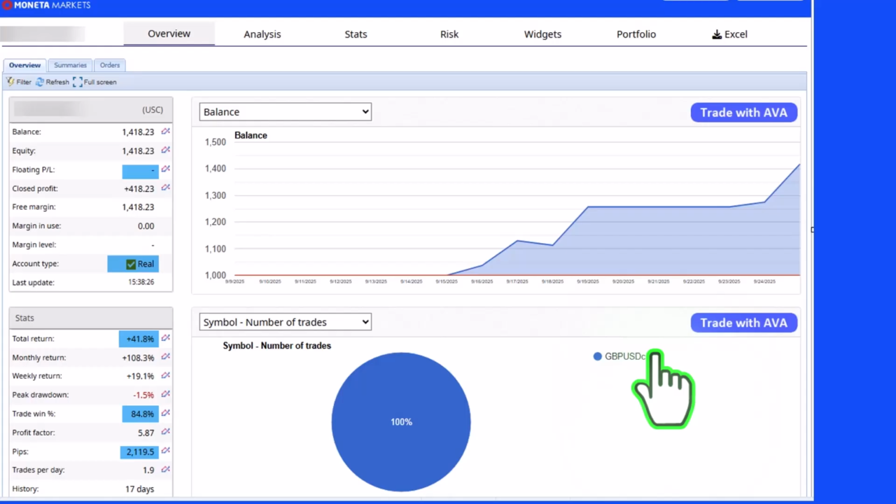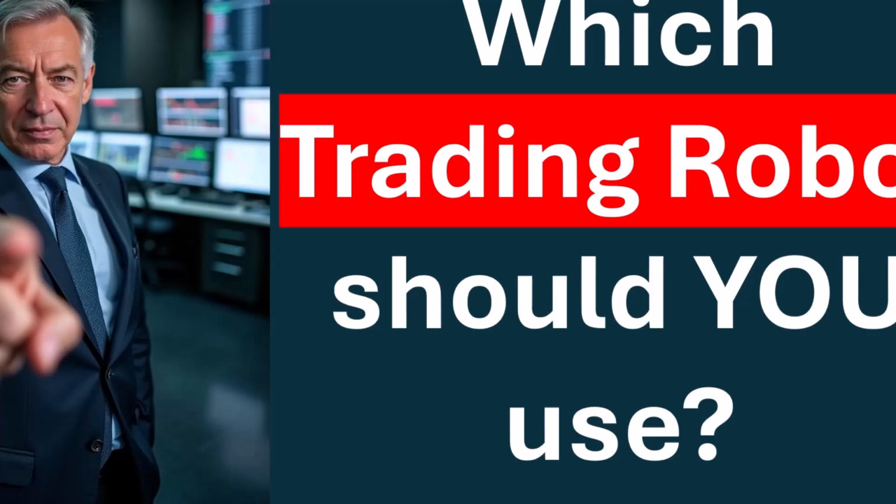We've identified the robots to trade, and there are a few others that we're going to be doing. So watch the videos. We're going to be trading a whole lot of really exciting other instruments and robots, and we'll be giving you feedback on those in future videos. And I hope you've enjoyed this video, and I hope I've given you some ideas on how to decide which robot, which instrument you want to trade.